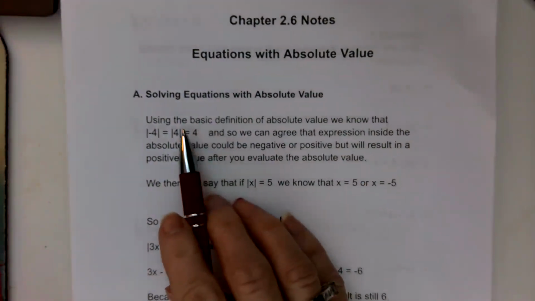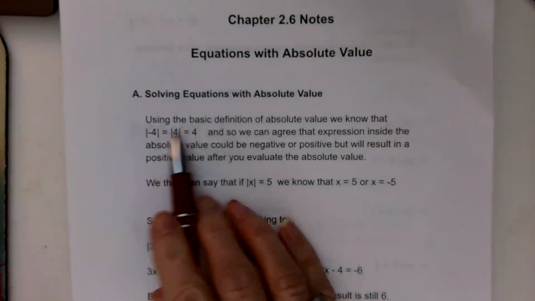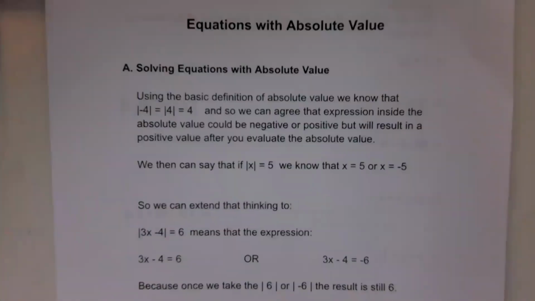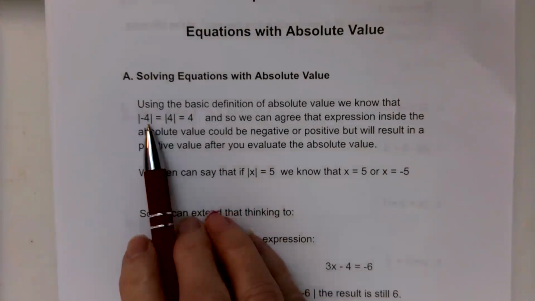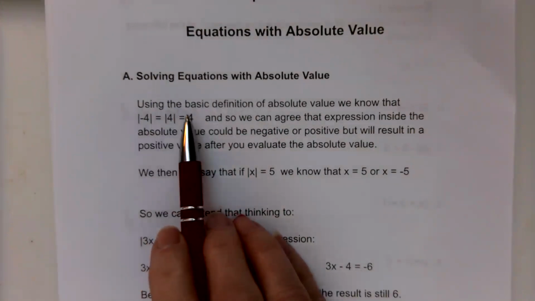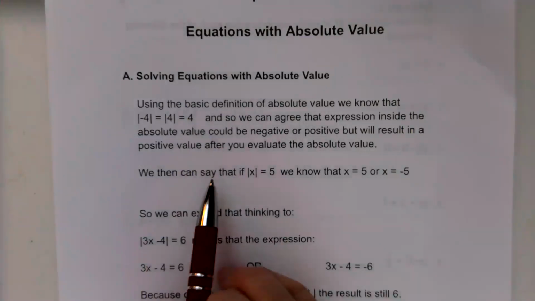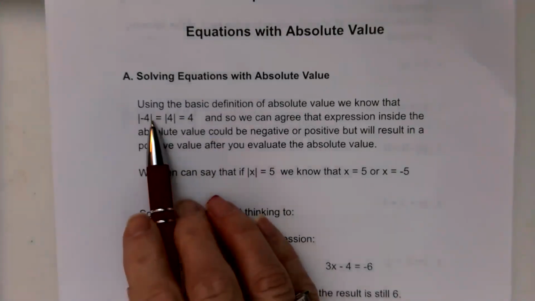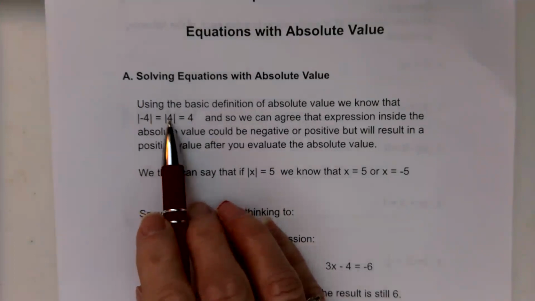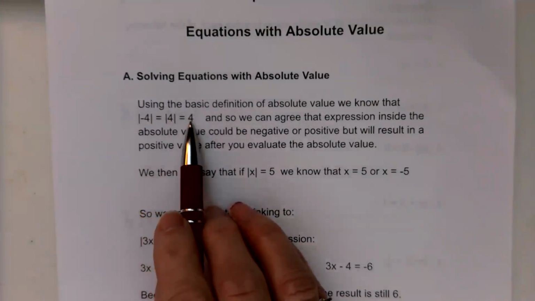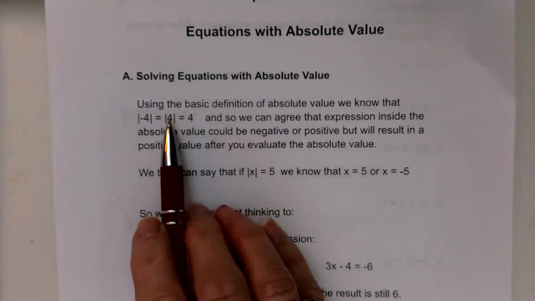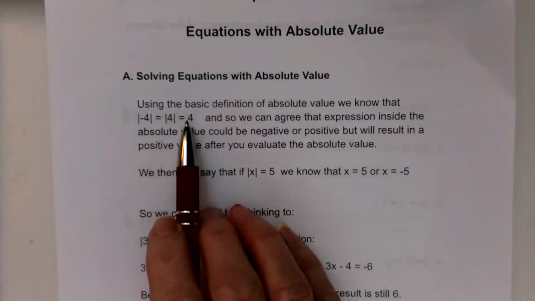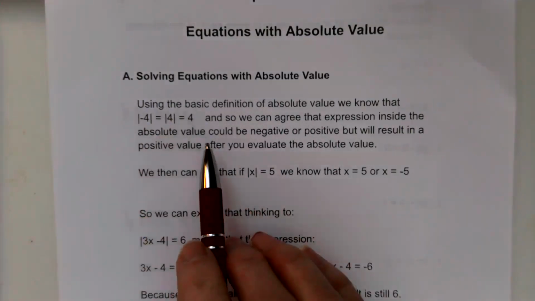Absolute value, by definition, says that a number goes in and always comes out as a positive. So the absolute value of a -4 is the same as the absolute value of a +4, which is just a +4. I think about it like a machine: it doesn't matter if happy things go in or negative things go in, only happy things come out. It's just the distance.